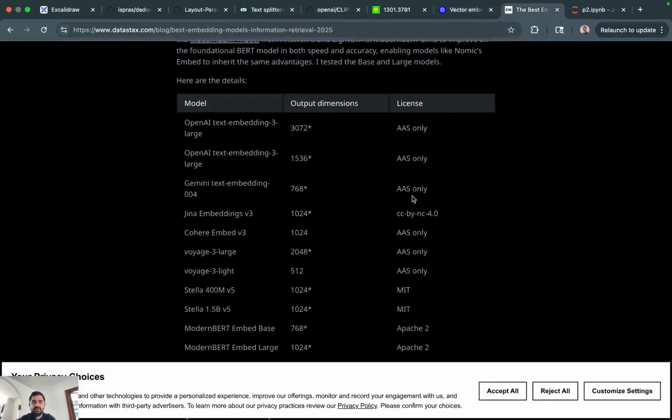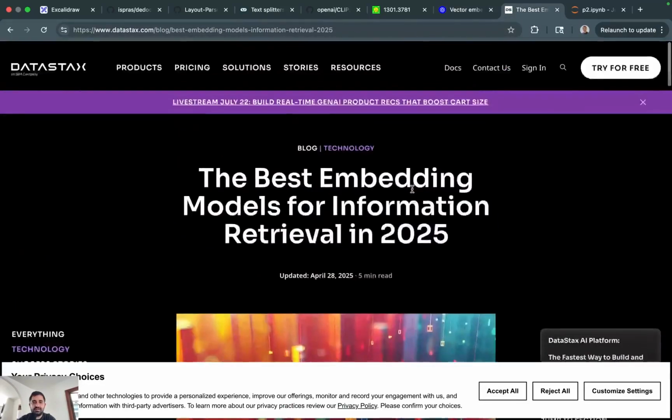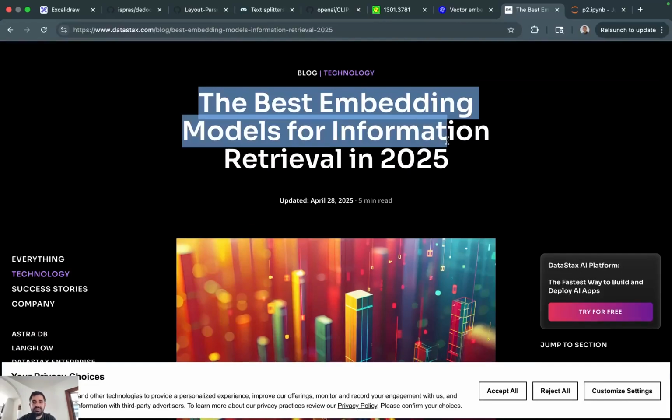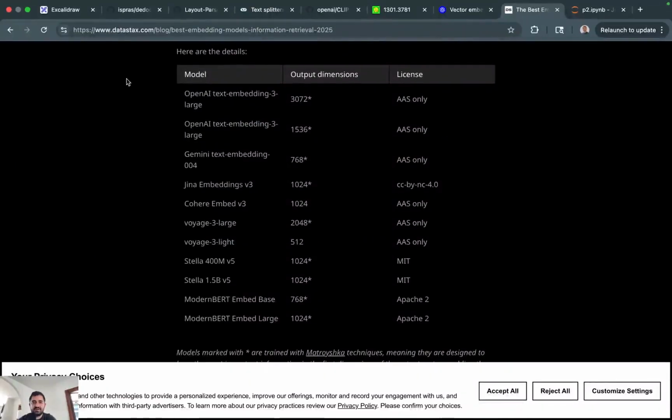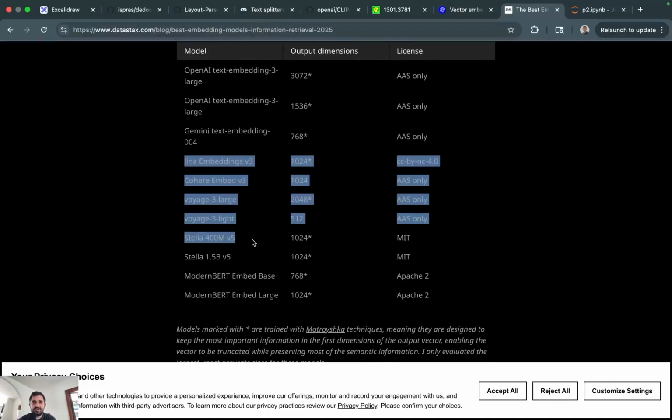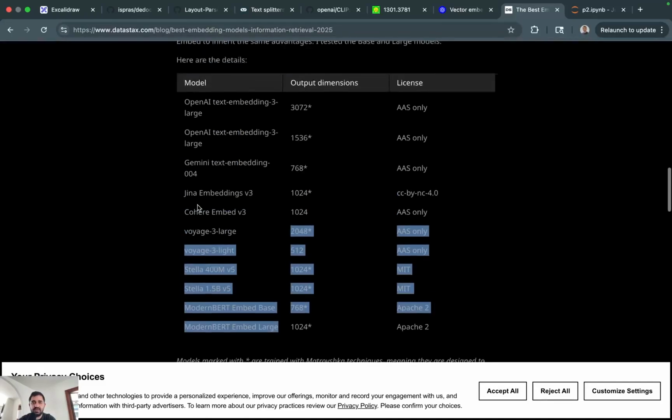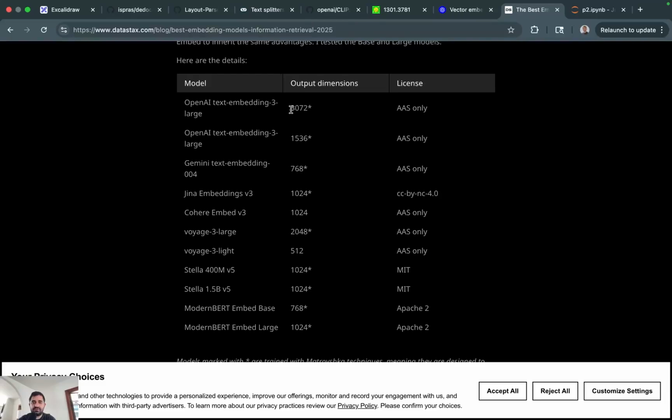And again, there are a bunch of other embedding models. I just searched Google. I don't know if they're really the best ones or if there are better ones now, but I just wanted to show some examples. So we have OpenAI Text Embedding 3 large, and then also Gemini. Google has its own embedding model, and there are all these different models available. And this is the output dimension, meaning that after we map the text, this is going to be the length of the embedding.